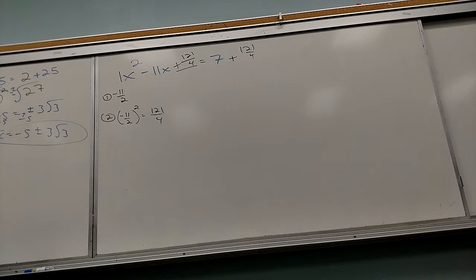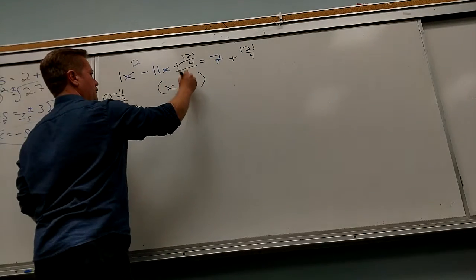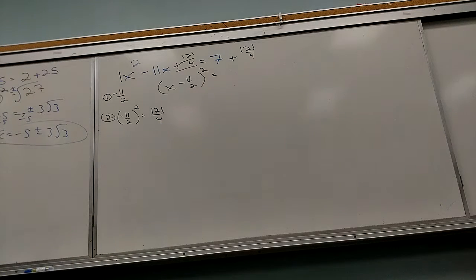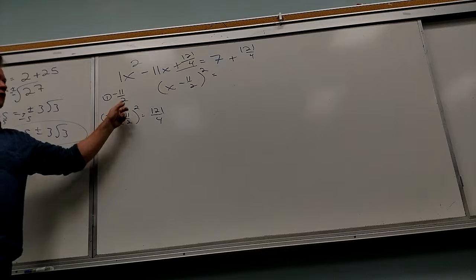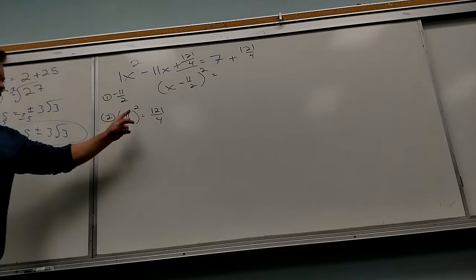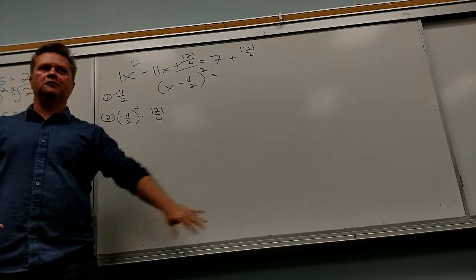How do I factor that first side? This was a 5, right? 5. That first step tells you. So how do I factor this? X minus 11 over 2. That's what I mean. You don't have to sit there and think, what two numbers multiplied by 121 over 4? What the heck, Mr. Waller? Yeah, it's right there. It's part of the construction of the problem that what you get on the first step is how it will factor. What you get on the second step is exactly what you got to add to make that work. It's too nice to believe.